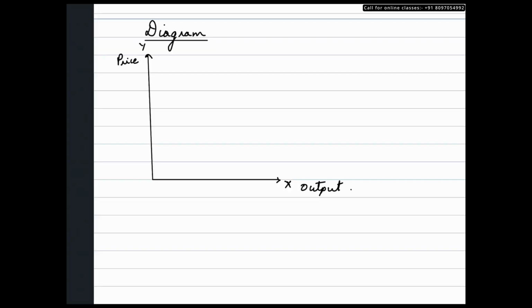Let's take a look at the diagram. When we draw the kinked demand curve, the demand curve is a combination of two slopes. One is the elastic slope and one is the inelastic slope. So this is how your demand curve might look. Let us say this is the demand curve, and let me name the points A and B. Here we have the price and the output axes. Let me name them price at equilibrium and quantity at equilibrium.